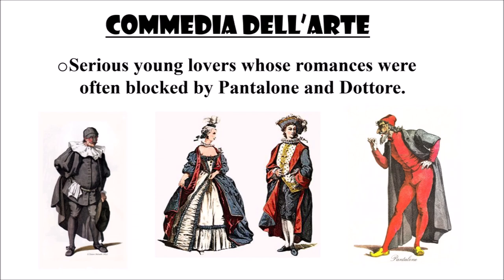Most of the scenarios, and we've discussed this a little bit as we were discussing the characters, but again, the basic plot of most of these stories would be the young lovers attempting to get together. More often than not, the young lady would be the daughter of Pantalone, and Pantalone is plotting to basically sell her into marriage to someone like Dottore. You know, a foolish doctor or lawyer, someone that Pantalone believes is going to make a lot of money, and therefore he can leech money off of this guy through his daughter. And the Harlequin character going behind Pantalone's back and sabotaging the whole thing to get the two young lovers together.